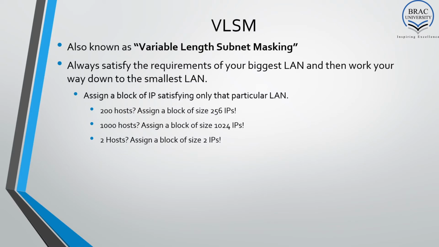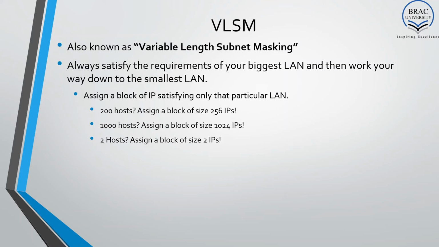Okay. So next there is the VLSM. Now, the problem with fixed length subnet masking was that no matter how small the networks were, once I broke it, we couldn't break it down into smaller parts, right? So VLSM applies fixed length subnet masking again and again to create variable length subnet masking.